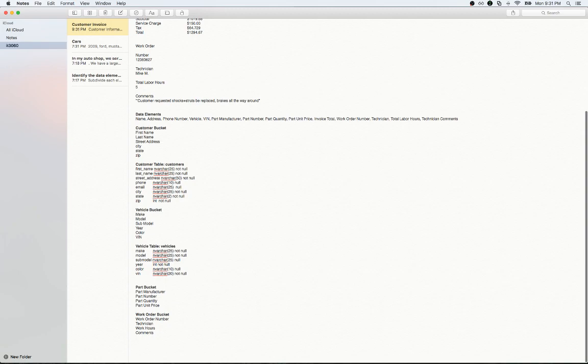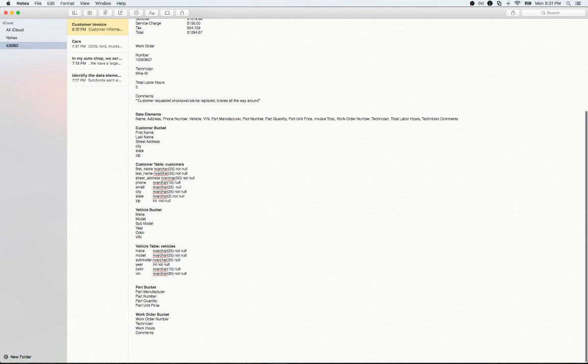Just say that we have a part like extended radiator cap vent system, or vent hose. That's probably going to be more than 25 characters, so we'll make it 50. And we'll say part description, and we'll make this 250.